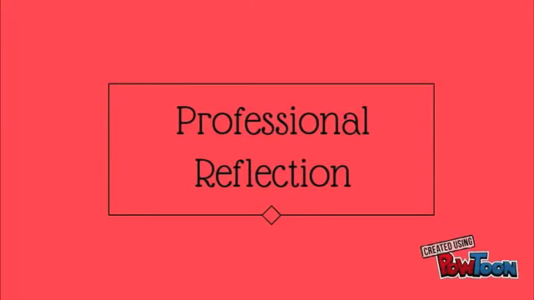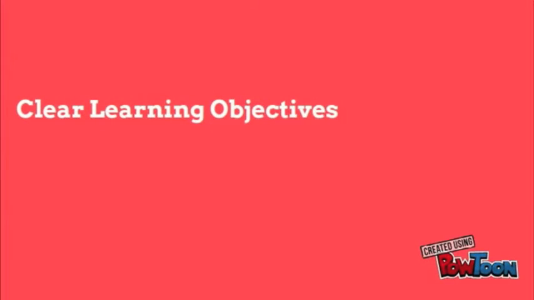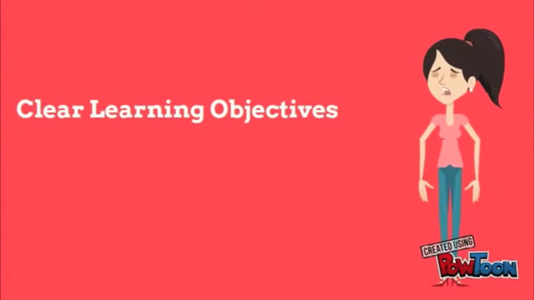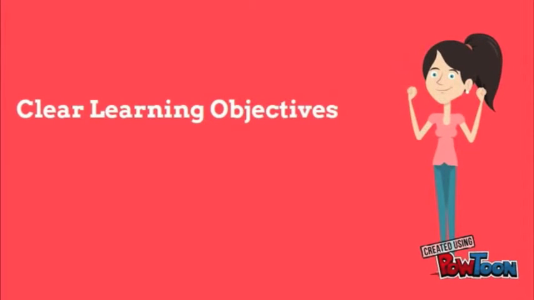Professional reflection. During my professional experience, I attempted to implement a number of principles of differentiation. This included the use of clear learning objectives. I found that in the beginning it was difficult to always have a clear concept of what I wanted the students to know, understand and do. However, over time I gained more confidence in my own teaching practice.